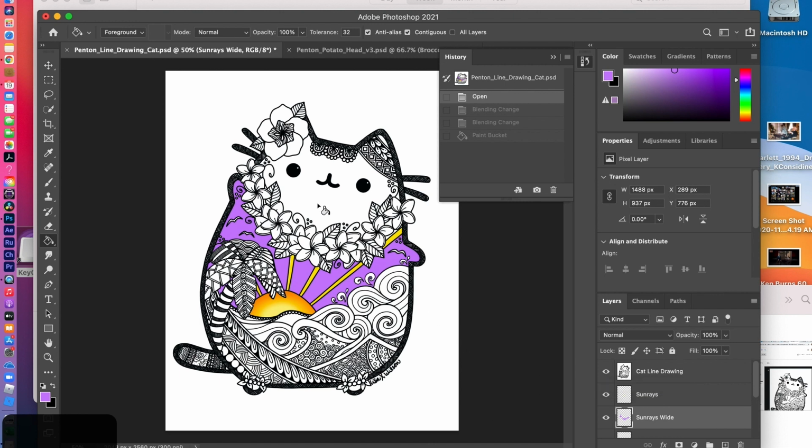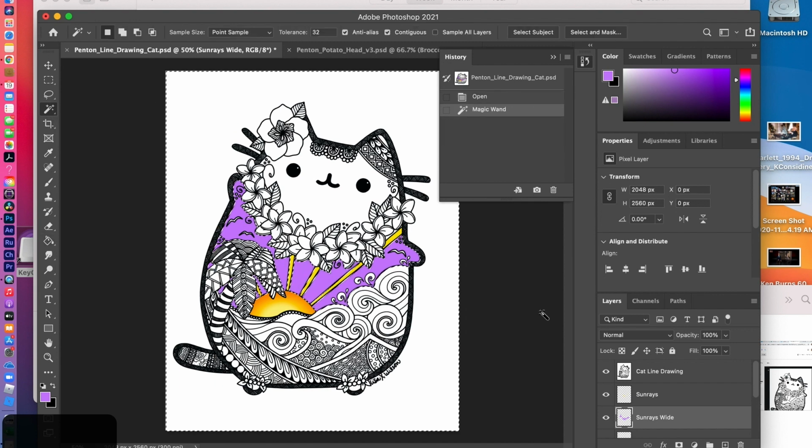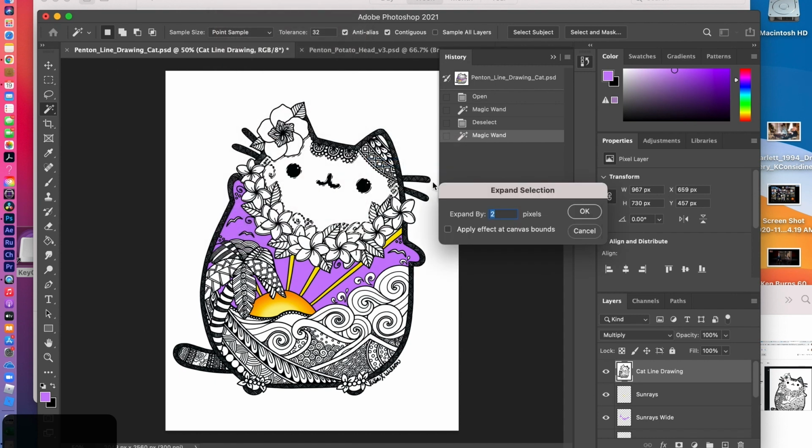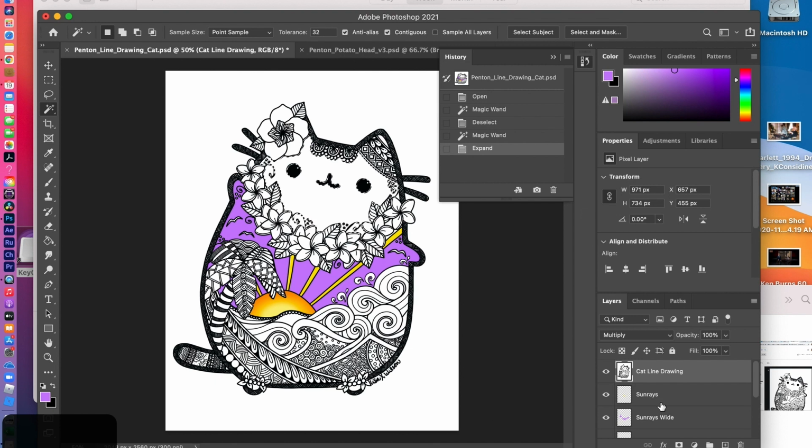Let's say I select this area. So let's go ahead and I'll do this very quickly using the magic wand. Select this area here. Make sure I'm on the right layer to select an area. Command D if I don't want that. Okay, so let's say I just want to select this area and fill it with a color. Now I'm not going to do the best job because I'm not going to do expand, modify it. Well, let me do it. Select, and I'm going to go ahead and modify, expand 2 pixels is good. Let's just say we'll do that. I'll make a new layer by hitting the plus here, and we'll call this cat's face.